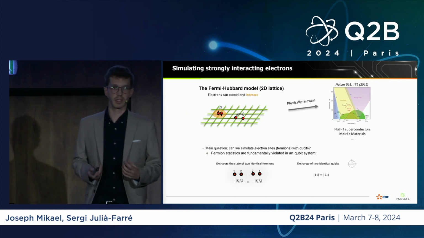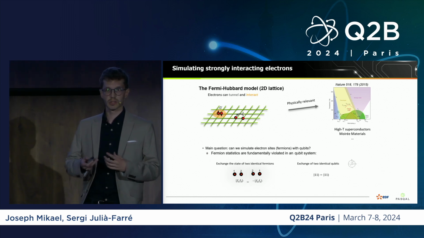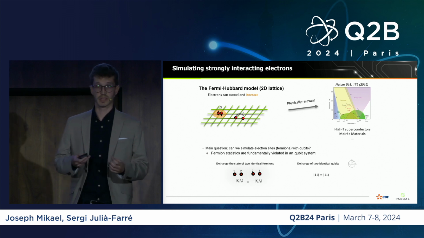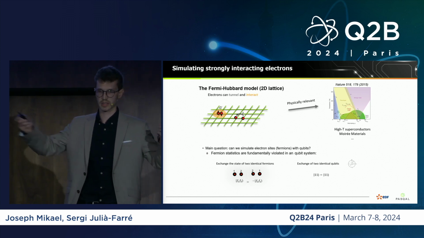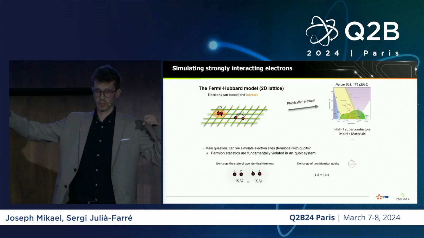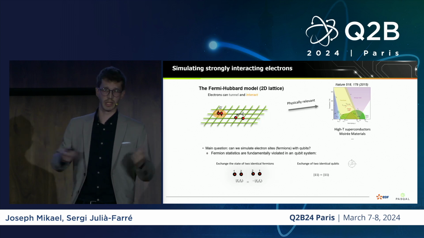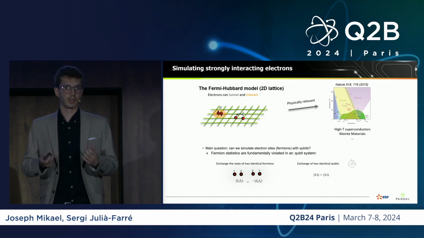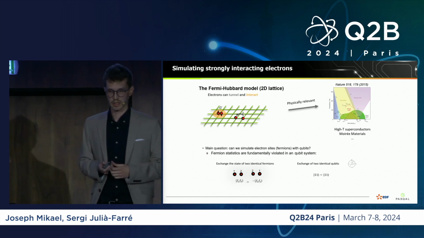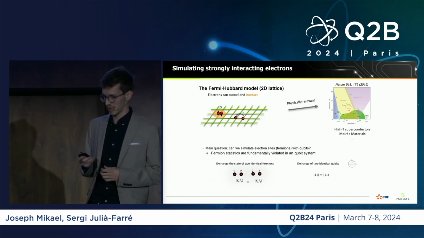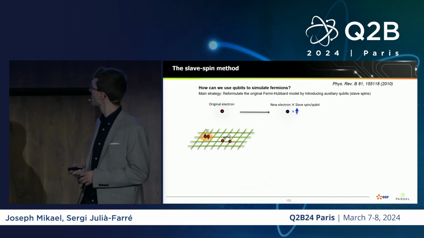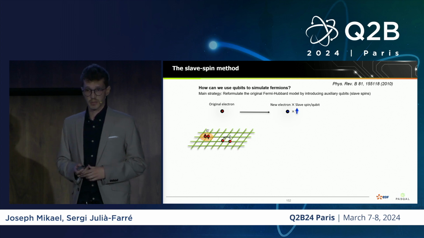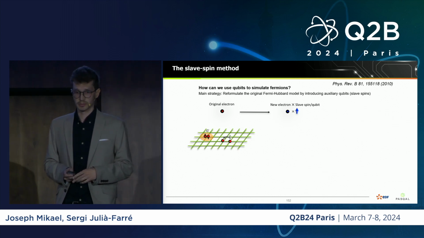Okay, and this is fundamentally challenging because collections of fermions and collections of qubits have very different many-body statistics. As you may know, if I exchange two identical fermions, even though they might be very far apart, I will get a minus sign in the wave function. And this is a very non-local property, while qubits are much simpler in this sense. So then we need to think of some strategy to tackle this. And in this project, we approach this within the slave spin method that has been recently developed.